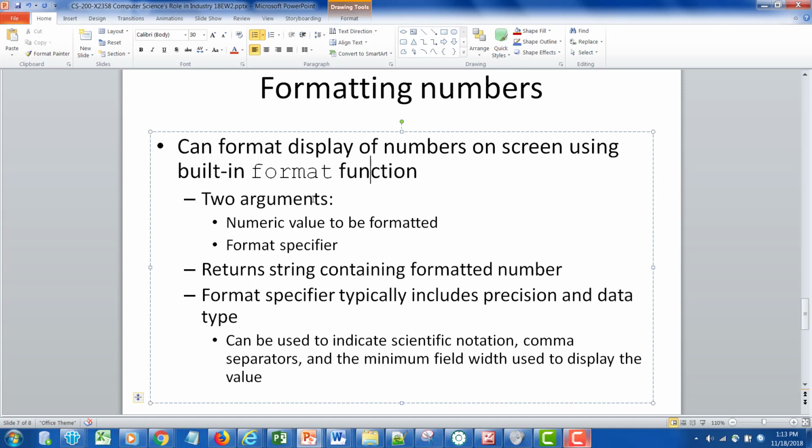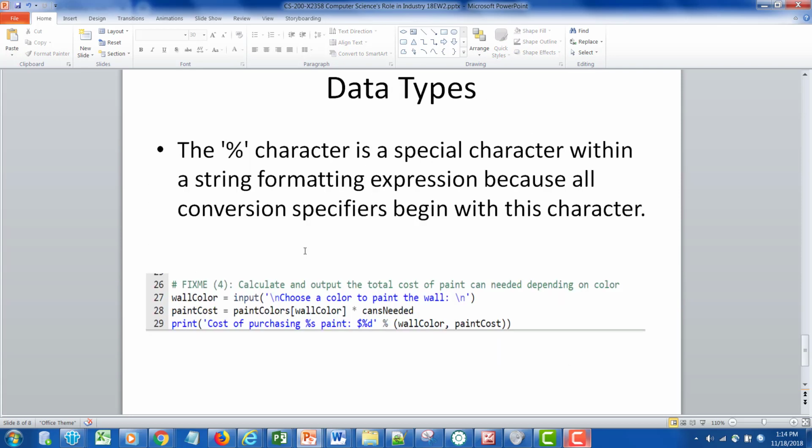When we use a format function, we use the numeric value that we're going to format and a format specifier. So you'll see when we go through the solution, we're going to use this percentage character. It's going to be the special character that we use to format the expression. It will be the formatting specifier or the conversion specifier.